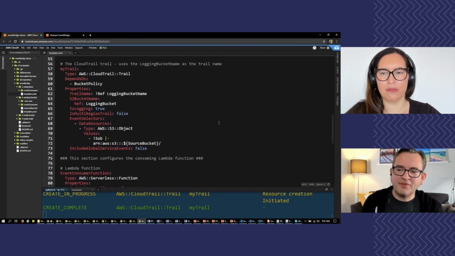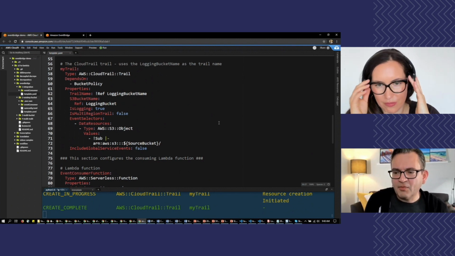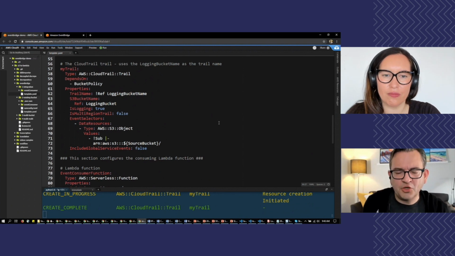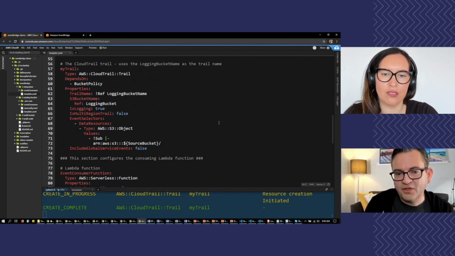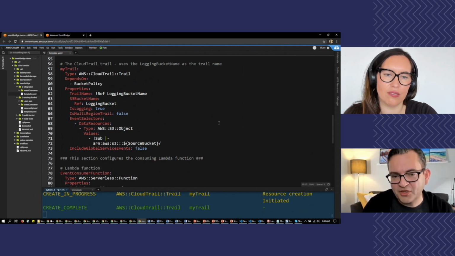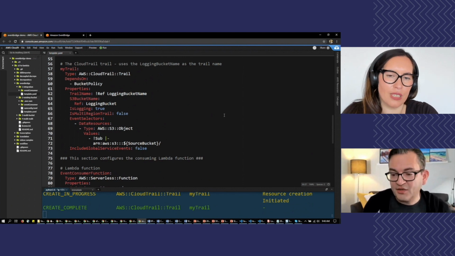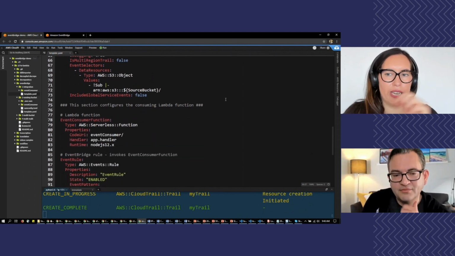So what is CloudTrail doing in this example? In this case, it's simply picking up objects that are put into the bucket. I'm only caring about put objects here, but there are a lot of different S3 events you can listen to. You can listen to everything from people listing objects in the bucket through to versioning, lifecycle events, and everything else. All those things you get from CloudTrail.